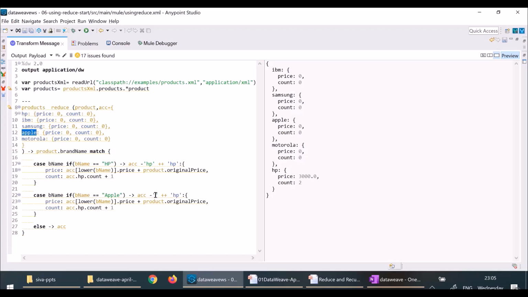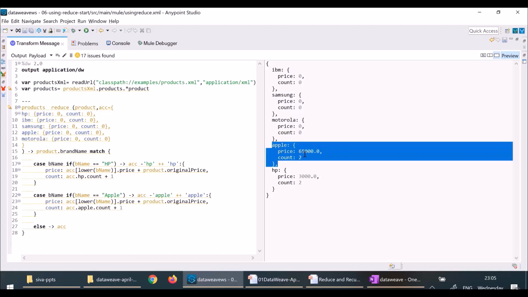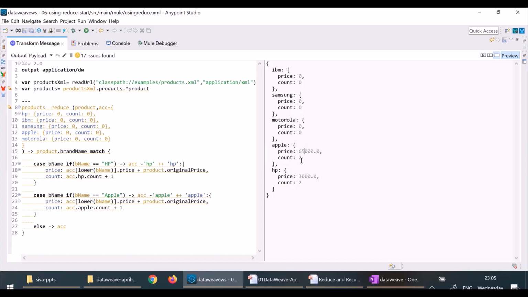I'm removing this key and adding a key value pair again with same key, right? Here it is Apple dot count. So now I got 2 Apple products. Their total price is 65,000 and count is 2. Similarly, I can write other cases.